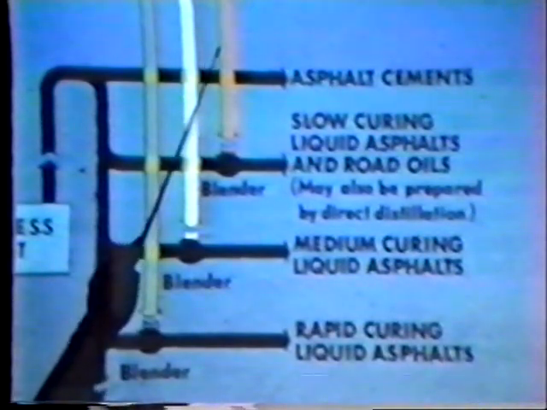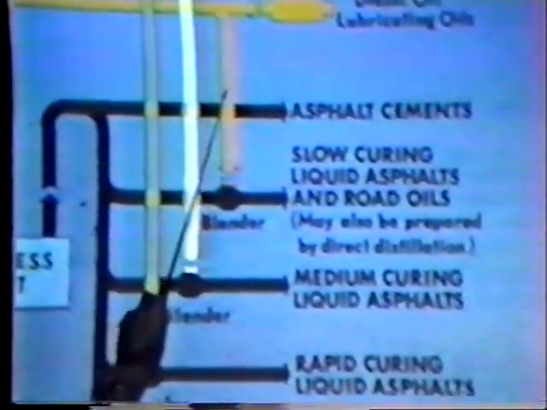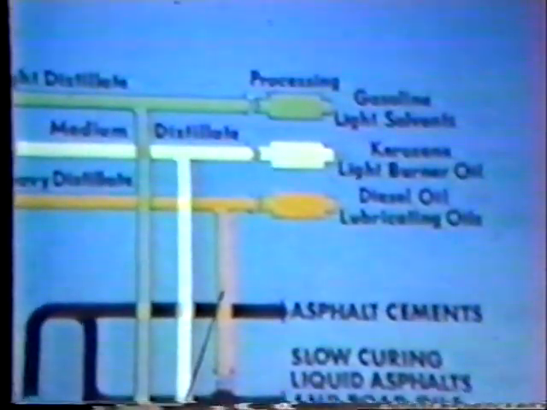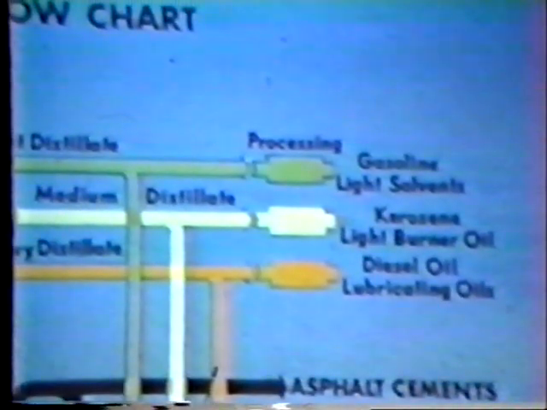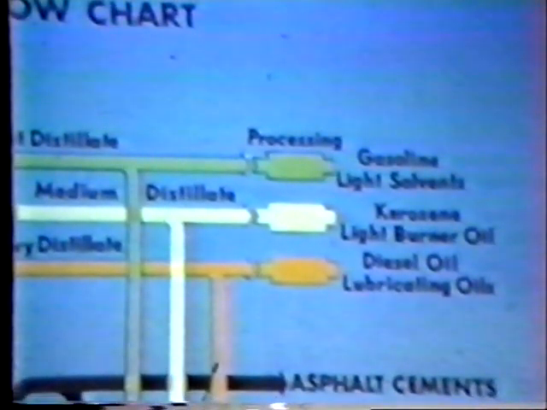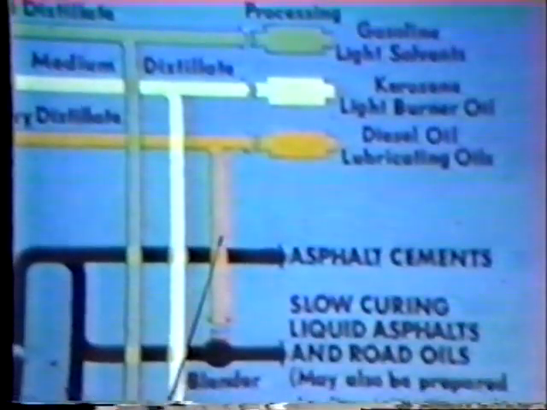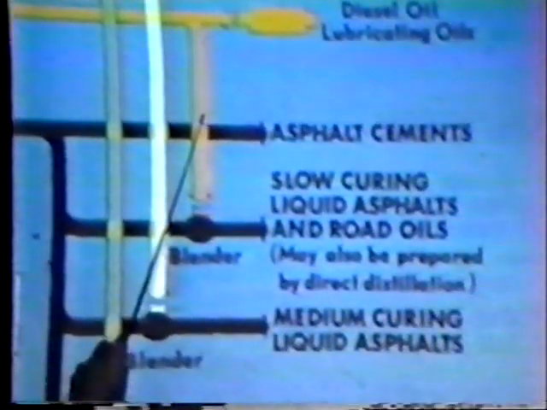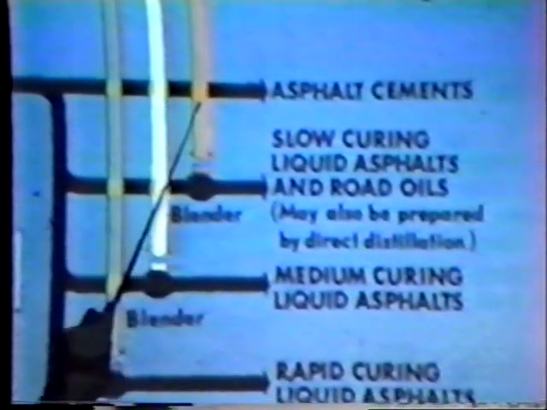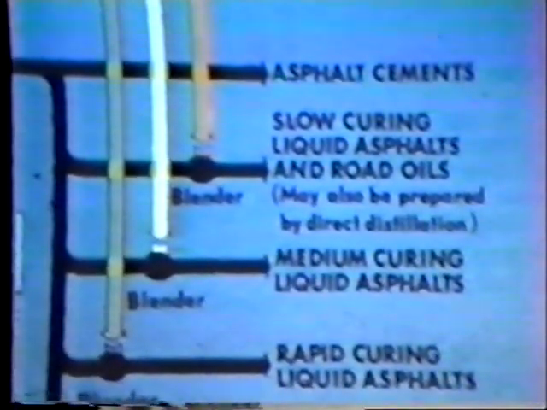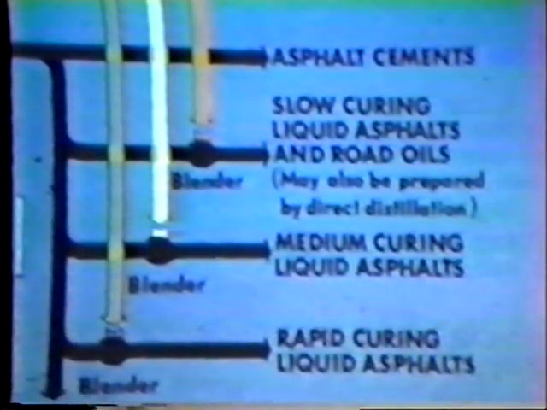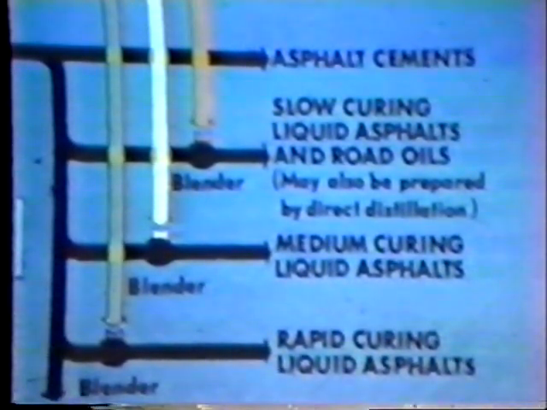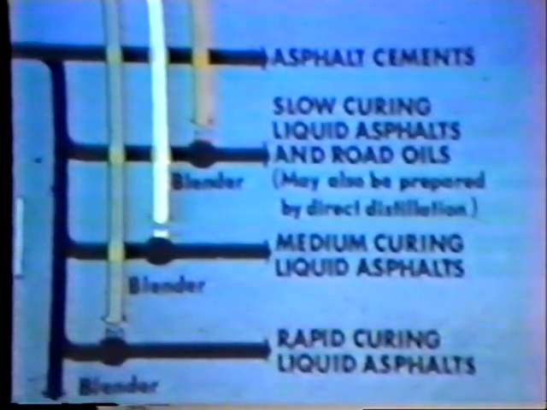And finally, if we're just going to go out and take our dusty roads, as Lynn showed this morning, and want to put a little dust palliative on them, or we got a seasonal road that we want to road oil, as we used to call it, we want to put a fairly thin asphalt cut back with a very slow curing material, like heavy oil. In this way, it has time to lay on the dust and the gravel and penetrate down into it. It doesn't cure out. If we used a rapid cure, it would just sit on top, create a flap, and wear off. Be the wrong choice.